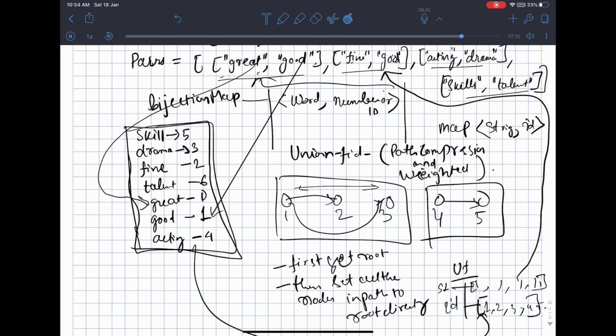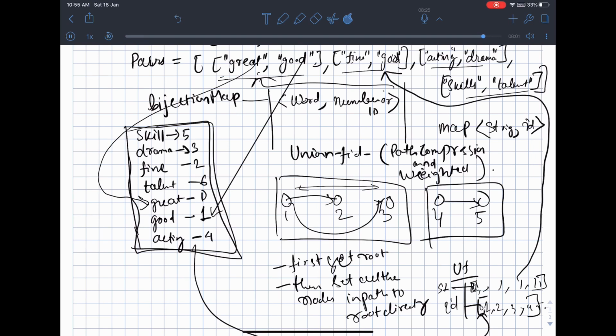So what we will do is we will join 0 to 1, so the parent of 1 would be 0, like this.